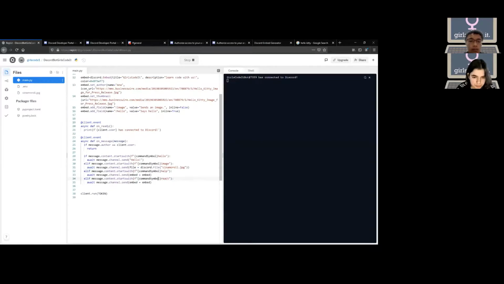And instead of sending a message, because down here it says it's going to send a message, we go message.add_reaction, and then we're going to put in an emoji there. We'll get to that in a second. It's going to add a reaction to your command message, pretty much.